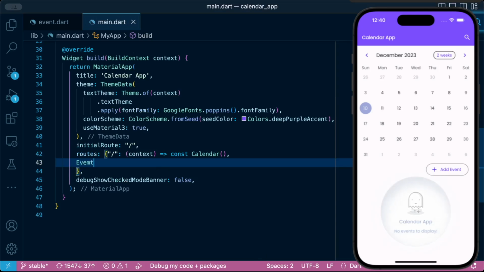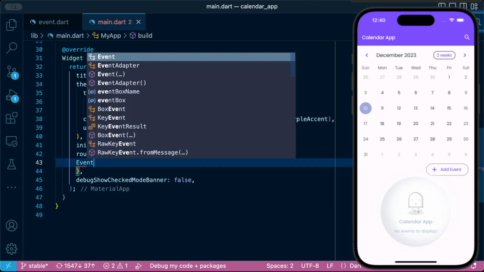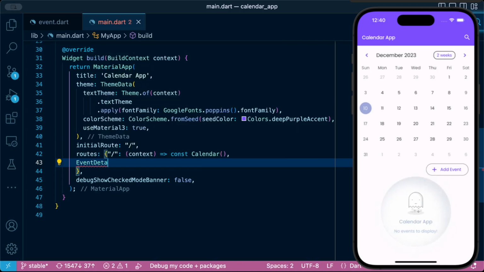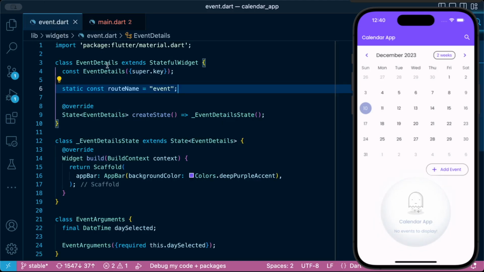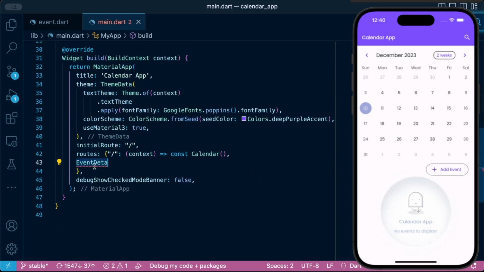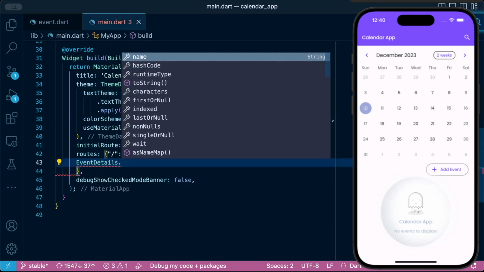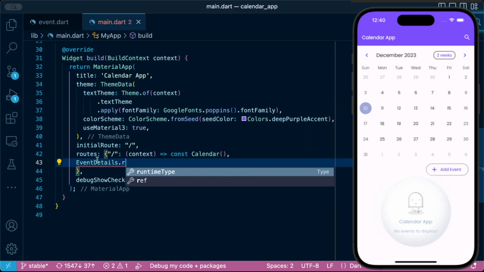So it will be event detail dot root name.